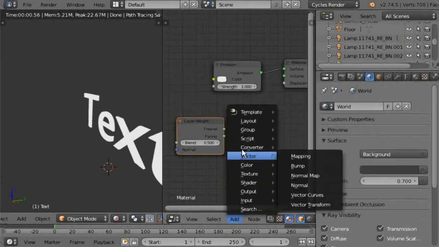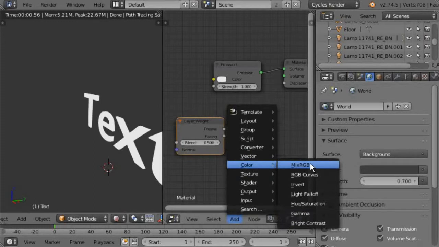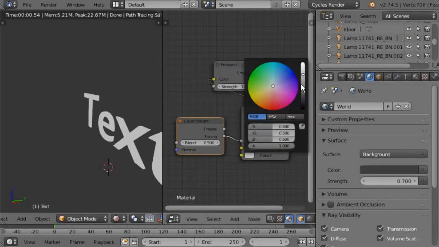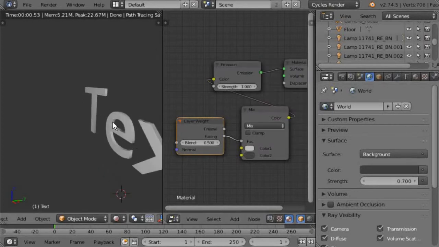Then I think I need a color mix. Put the facing into the FAC. Put it there. Use here slightly another color. And I see here that at least I see something like edges and some shades.